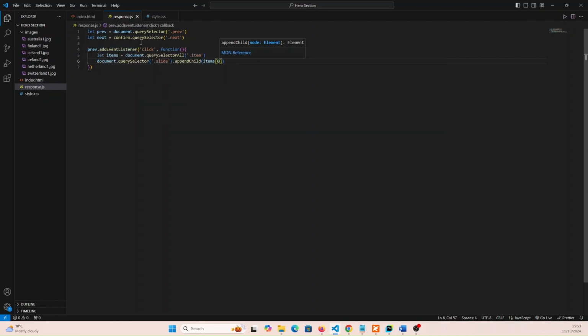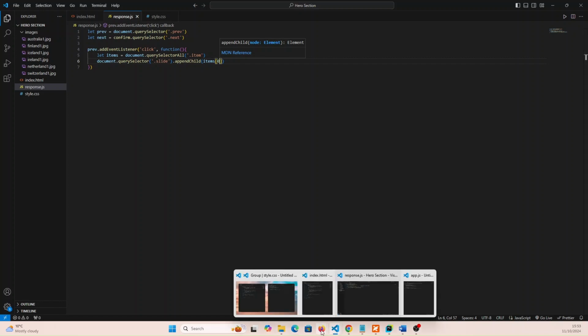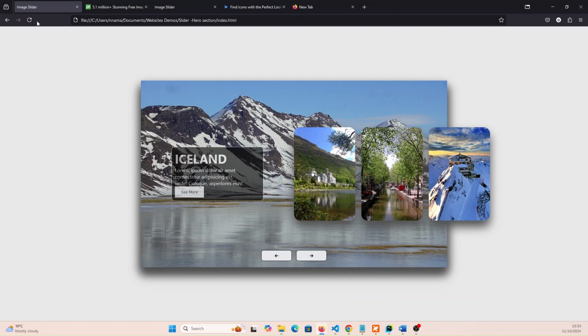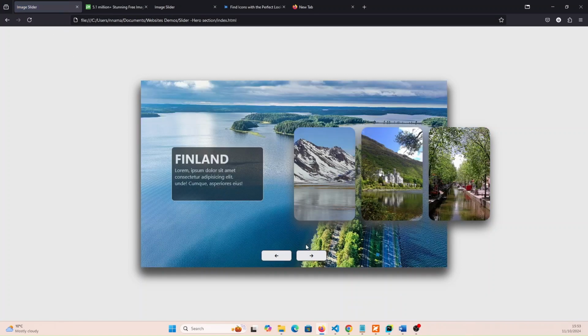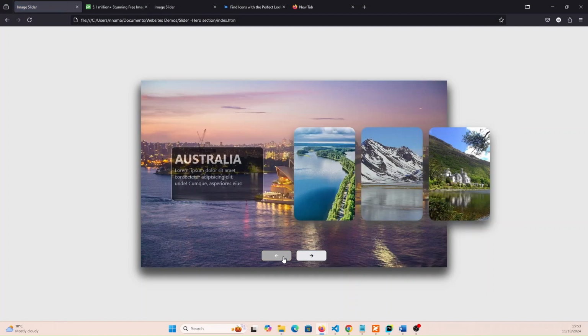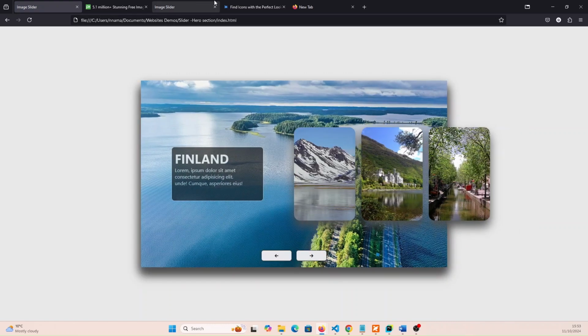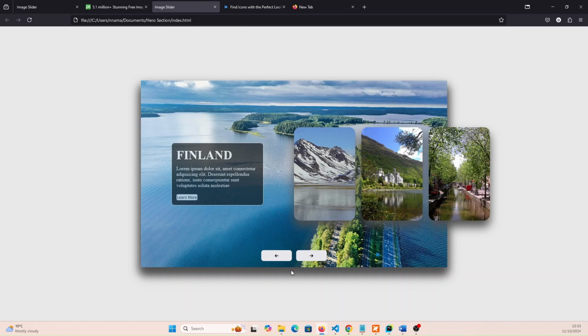Okay, so if we check that now, you'll see that the previous button is actually functional because we've set the condition, but this is not. Oh, sorry, I'm on the old one, the first one. So it's not moving yet.